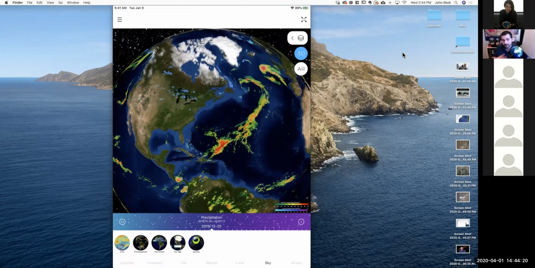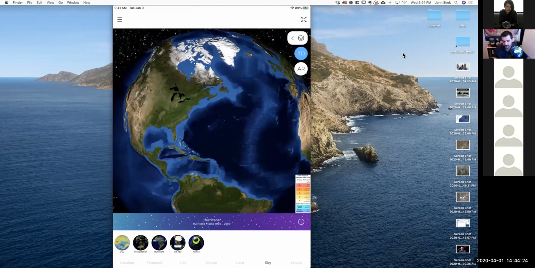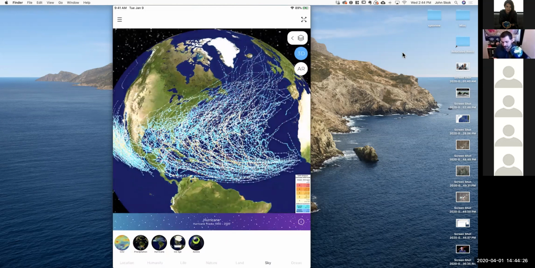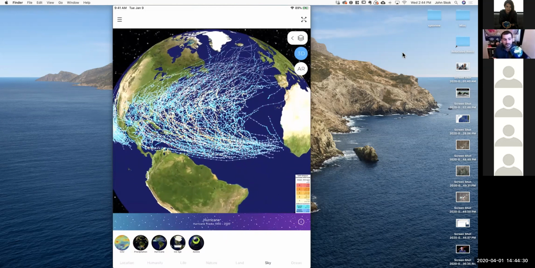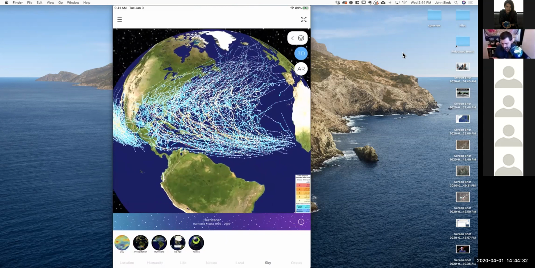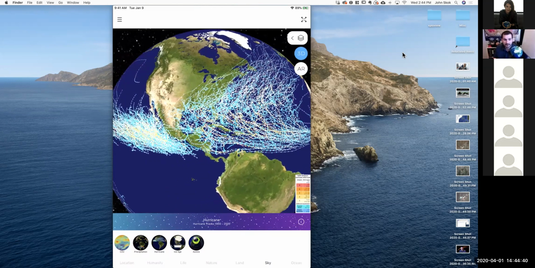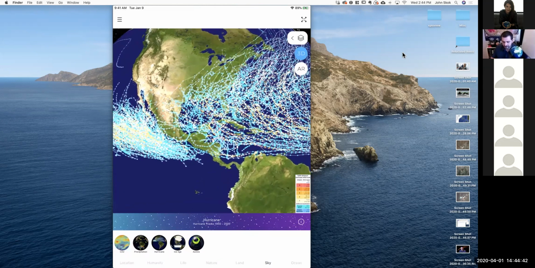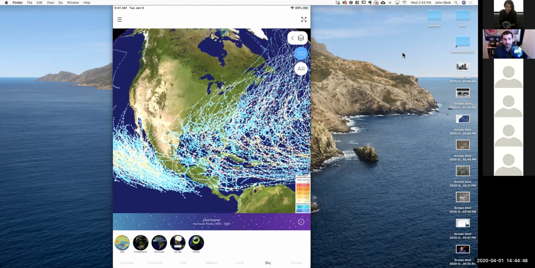And following along those lines, in a few months' time, we're going to be faced with hurricane season. Now, hurricanes often develop near the equator, just off the coast of Africa. This shows thousands of Earth hurricane tracks from 1950 until 2005, as they crossed over the Atlantic and throughout America. And we see buried under this data is a lot of the southeast US. Florida, which is having thousands of new cases of COVID.